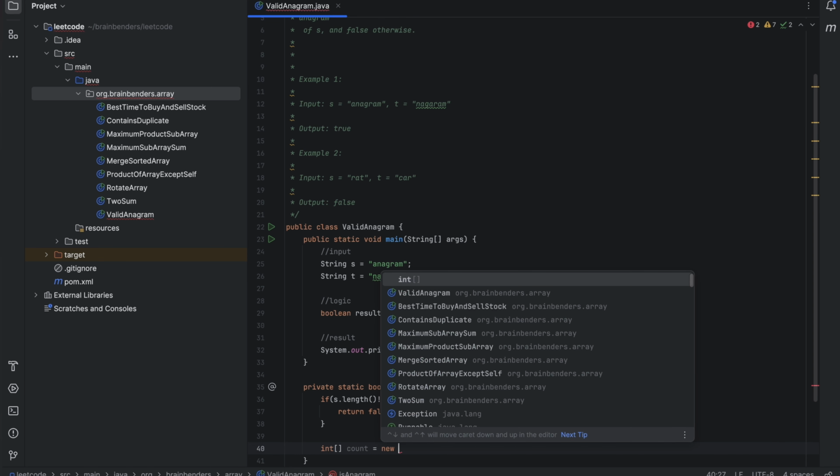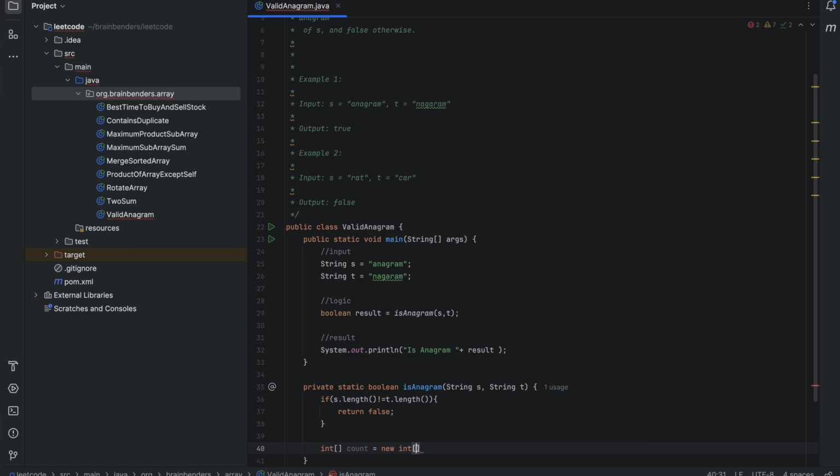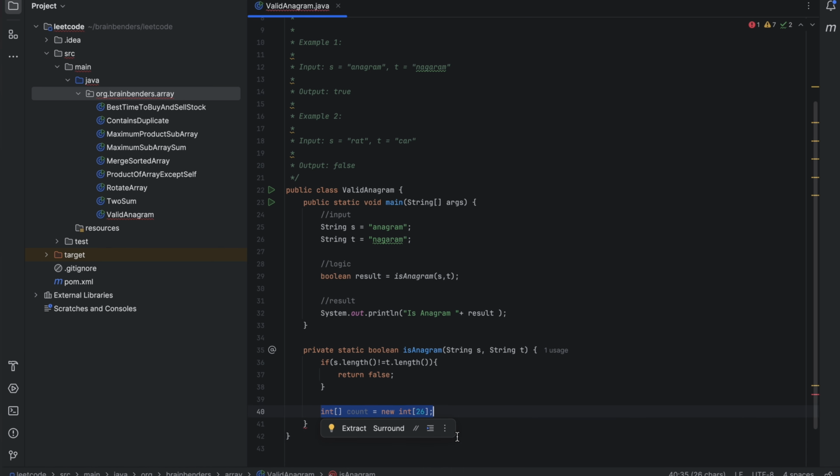So it's very important. So I'm just creating a count array which is integer 26. So I think this is a very common practice. Most of us have already done many times, creating an array with 26 size, representing the simulation of all the elements into the particular array. Remember, I created 26.